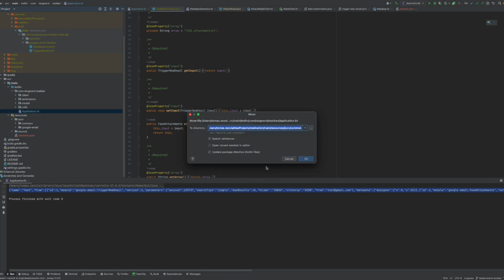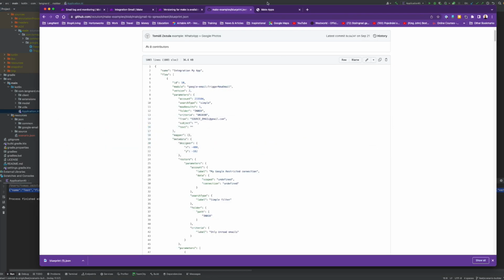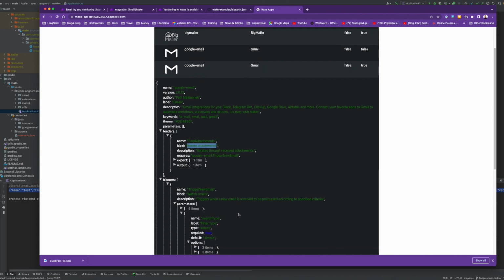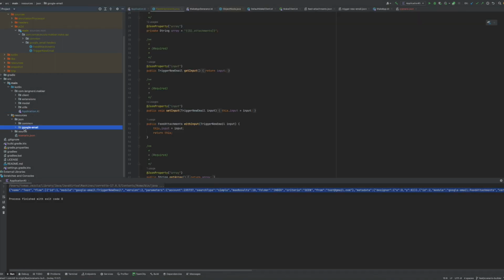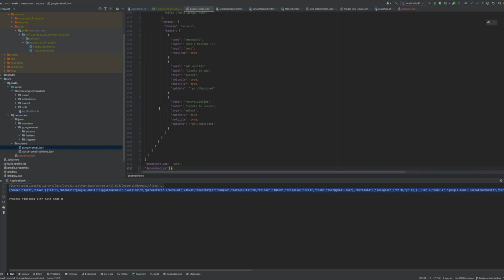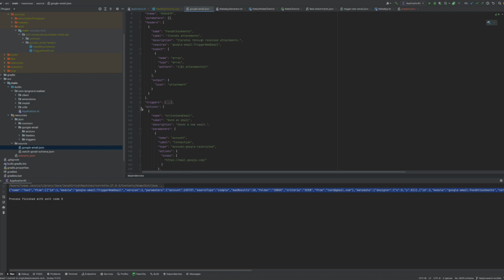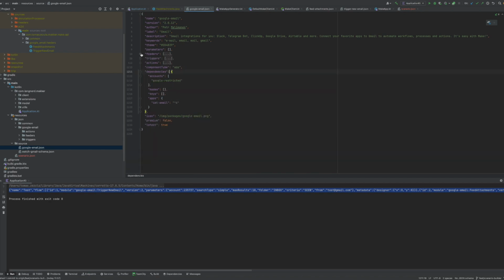So now, again, if I go back to Make, I use this structure as an input. Let me show you. I just save that in a file, and as you can see, it's a long piece of text. It's a long JSON object with a lot of properties, but basically it boils down to actions, triggers, and feeders. That's what I'm interested in, these three.